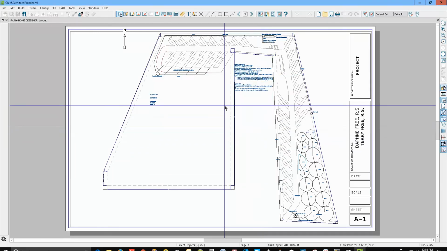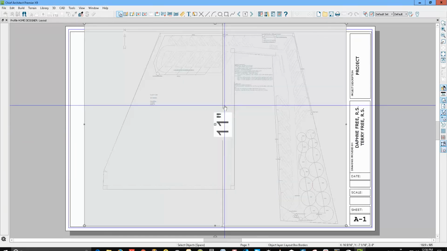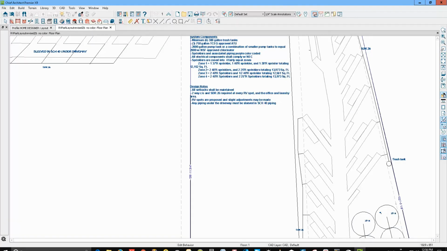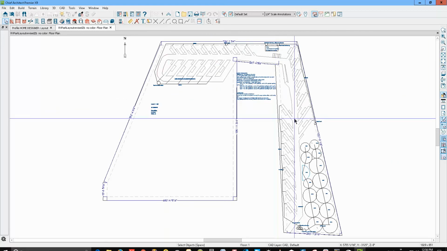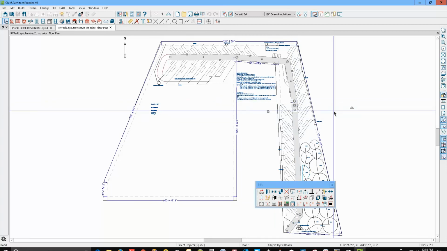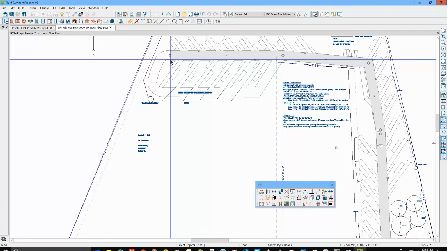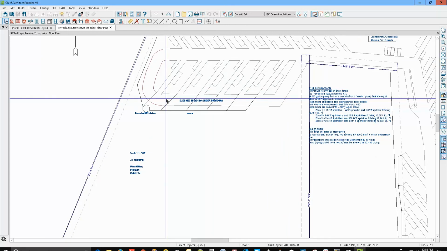Now, just for grins, I'm going to double click on this and open it in the plan file and see if I can find something wrong with the plan file, because I think it's the plan file causing the trouble. And there's so many CAD lines in here. If these aren't properly drawn and connected, that could be causing a problem. And of course, that would be a tedious job indeed to try to check.